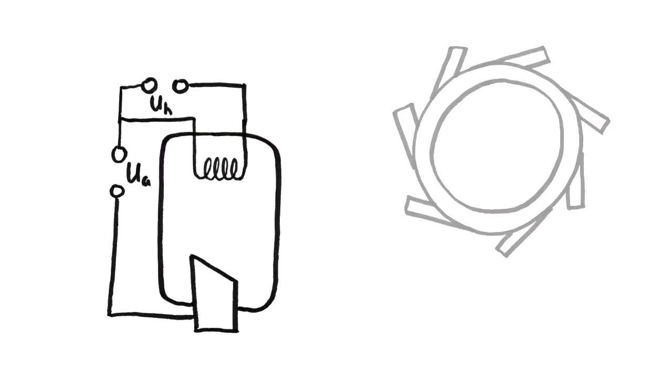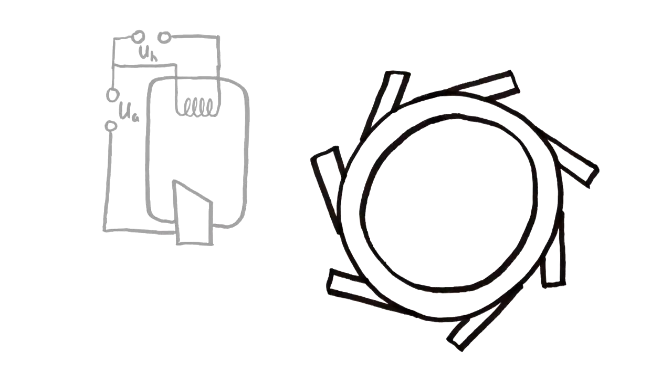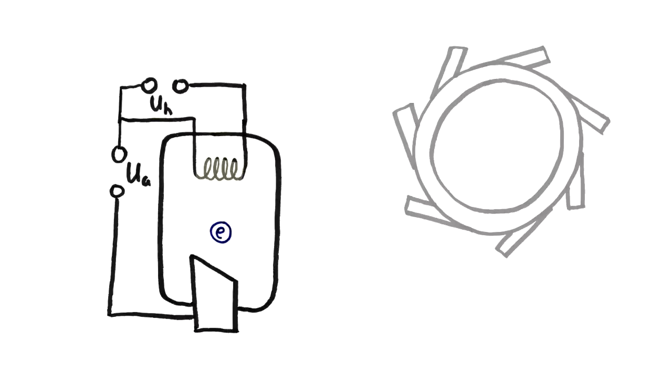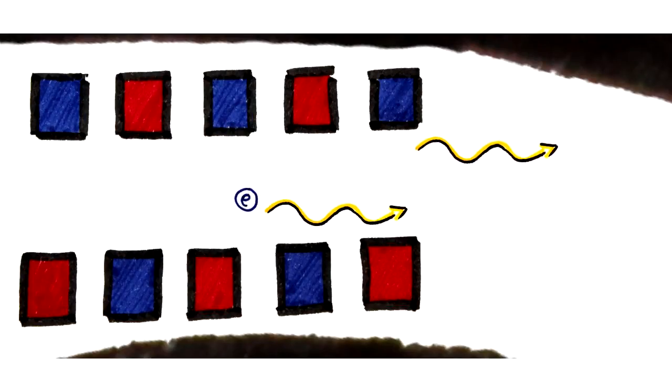There are two typical ways scientists traditionally create X-rays. They either use an X-ray tube or, for more sophisticated experiments, they try to get their hands on a beamline at a synchrotron facility. The X-ray tube creates X-rays by banging electrons with high velocities into metal targets like copper or silver plates. In a synchrotron, X-rays with high intensities and incredible brilliance are produced by clever manipulation of electron trajectories inside huge particle accelerators.